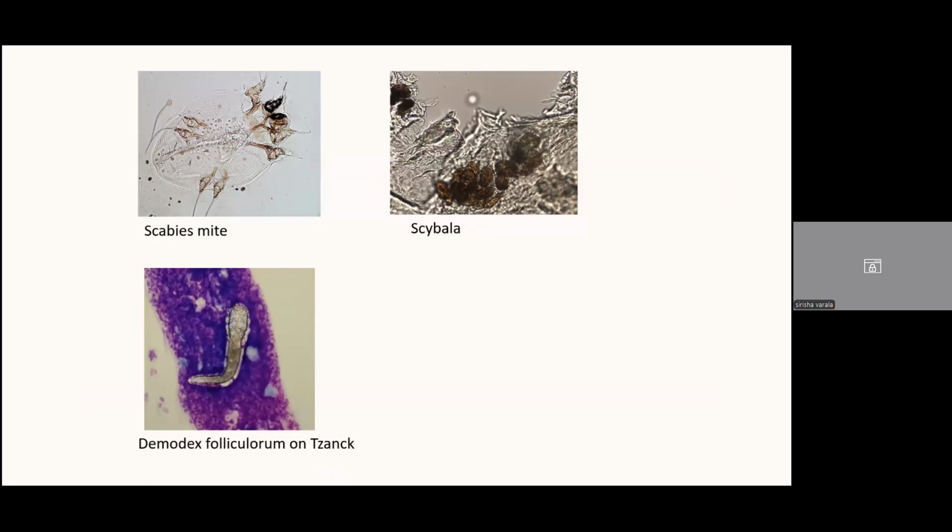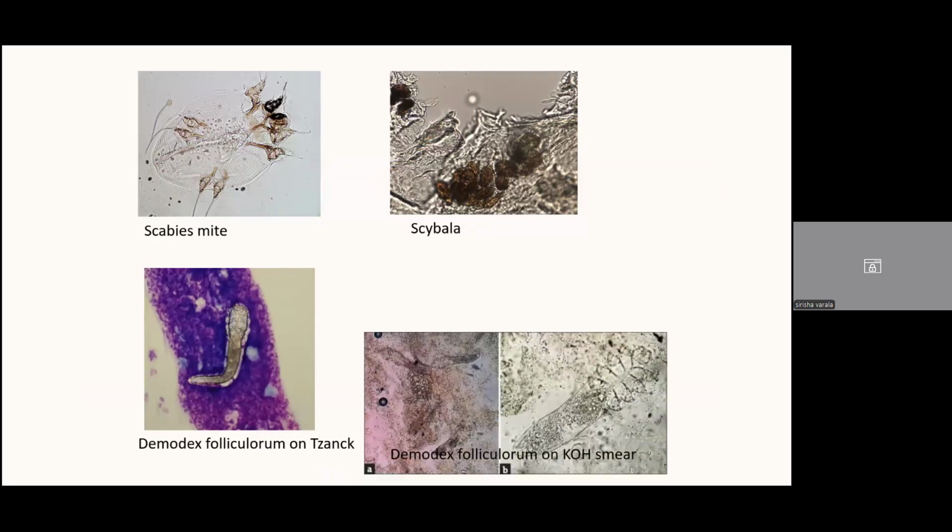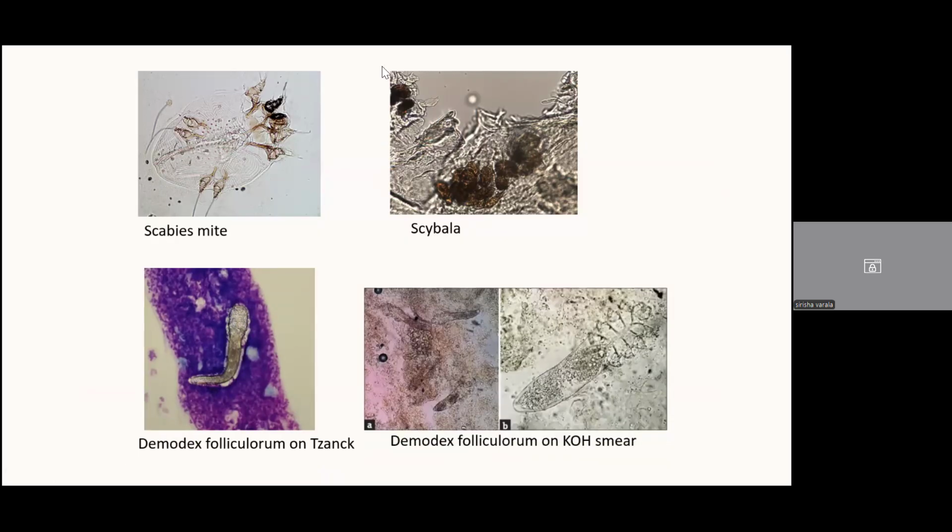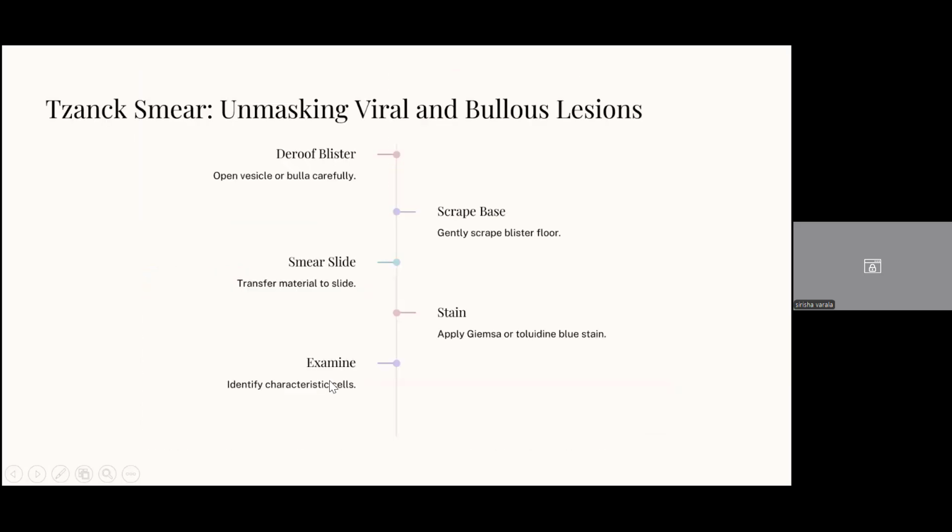Not just scabies, in Demodex as well, whenever you suspect demodicosis, you can also do a KOH preparation. If you see an erythematous papule or a pustule, you can take the contents and just add a drop of KOH. You will be able to appreciate the Demodex. Sometimes you can also try doing a zinc smear. The first picture is a zinc smear. The stain will take up, but the Demodex will not take it up. It will be nicely seen as a refractile organism. So do try in cases of suspected Demodex.